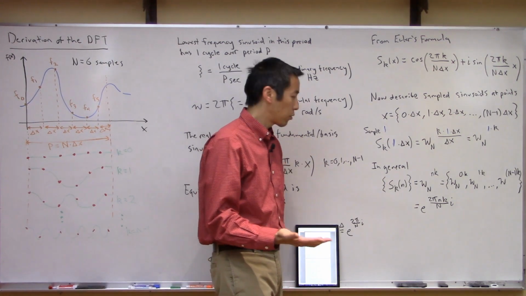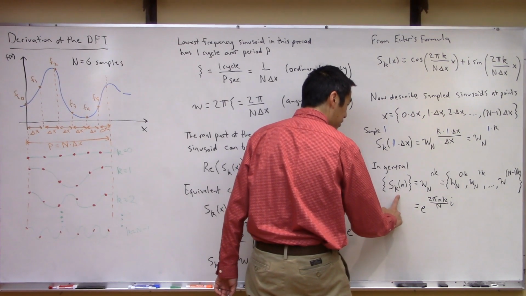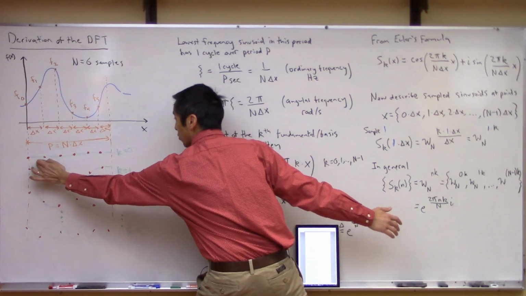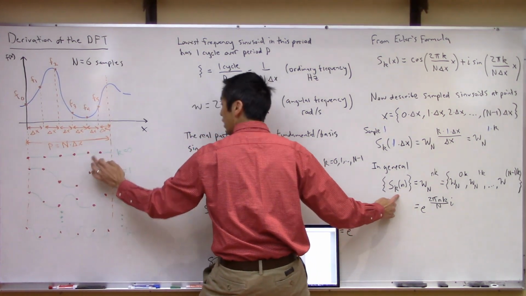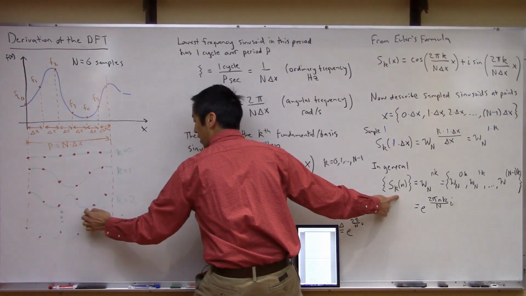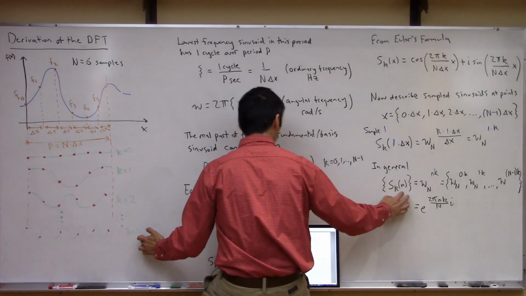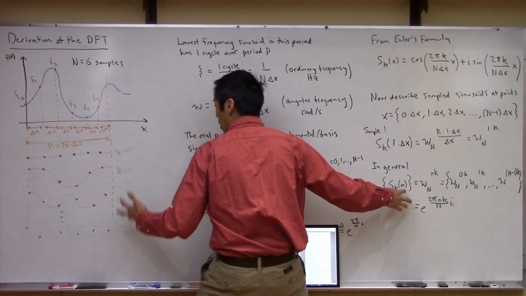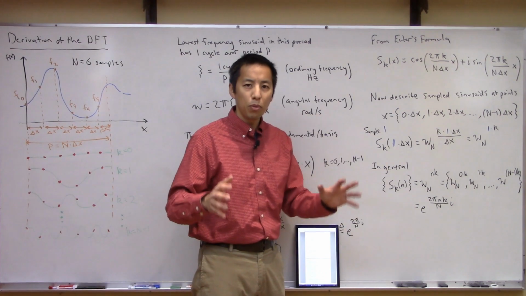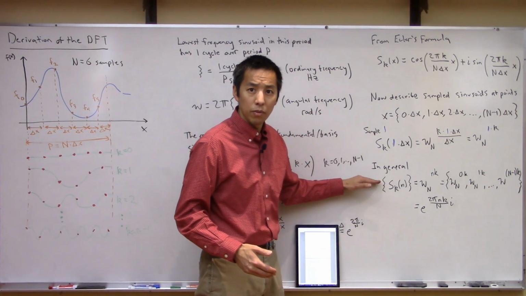So this sequence looks like just a series of n numbers, right? You can just plug in k equals 0. This sequence describes these, in this case, 6 red dots here. K equals 1 describes these 6 dots here. K equals 2 describes these 6 dots, etc., all the way down to k equals n minus 1. This sequence will then give you these red dots, right? So again, this is really fascinating. All this is, is just the sampled version of the basis sinusoids described as a sequence, right?